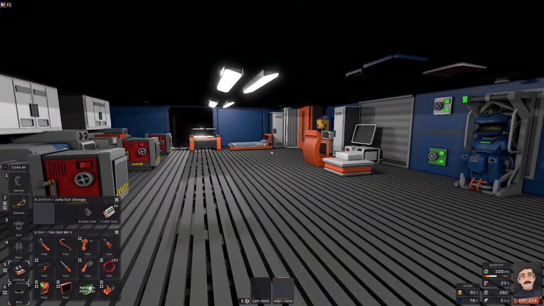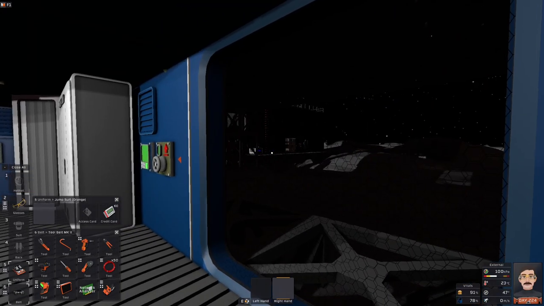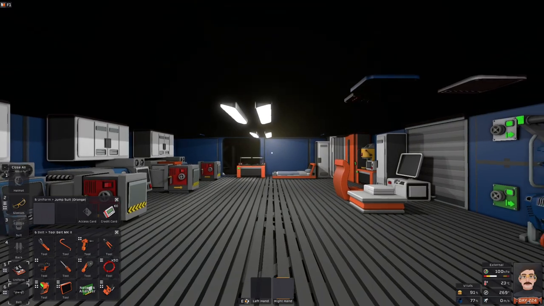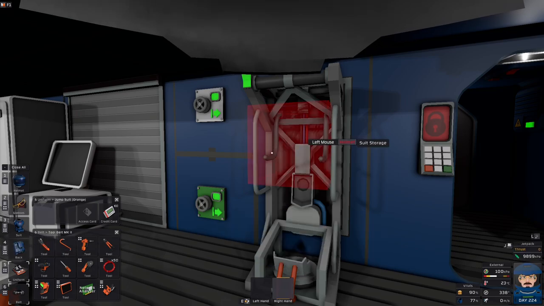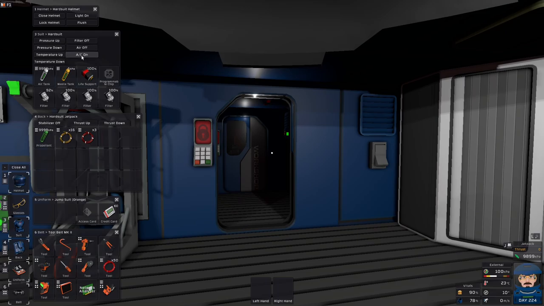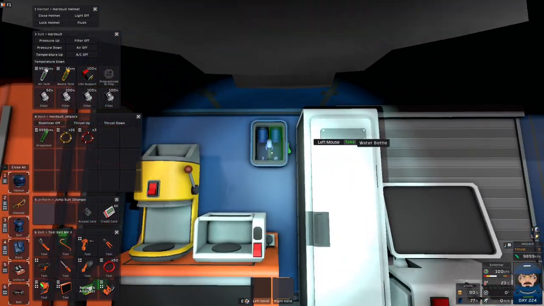So, project for today, we are going to set up a deep miner and see if we can't get some passive ore production going. Let's top up before we leave.